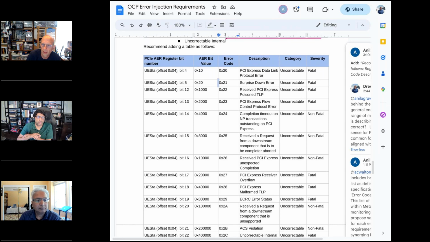Yep. And sorry, what is offset for? Is that the uncorrectable error status offset in the PCIe capability, or is that like a meta thing as well? No, capability. Yeah. So if you look at the spec, when you start from the capability pointer, uncorrected status is offset for. Yep. Okay. Got it. All right. Thanks. I just want to understand it.